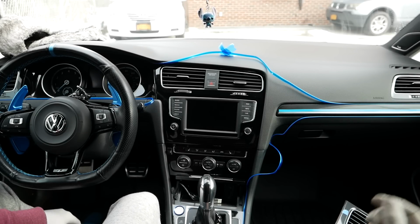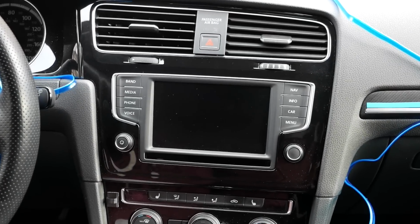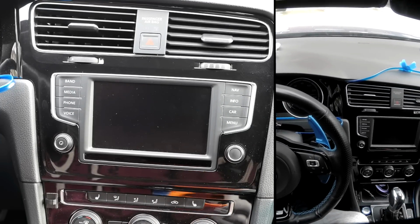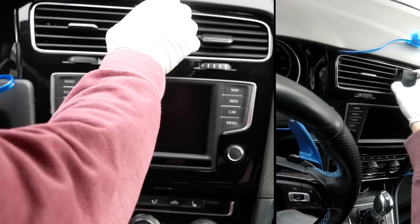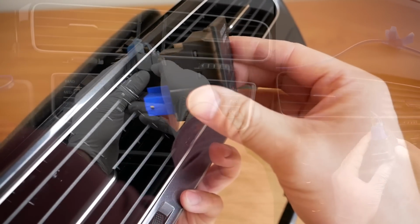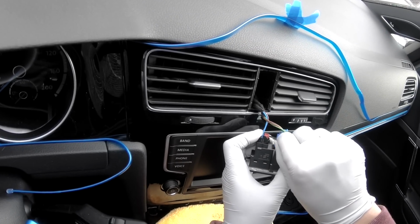Alright guys, so let's get this started. I'm gonna go ahead and just zoom in. Zoom in a little bit more. So, like I mentioned before, I disconnected the battery terminal. What I'm gonna do is I'm gonna go ahead and just reach in here, and I'm just gonna remove this. I think you just pry up.